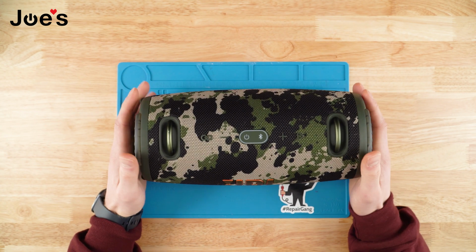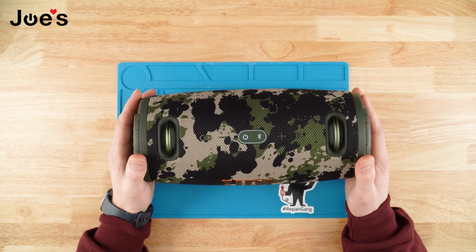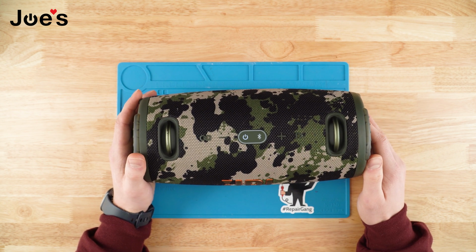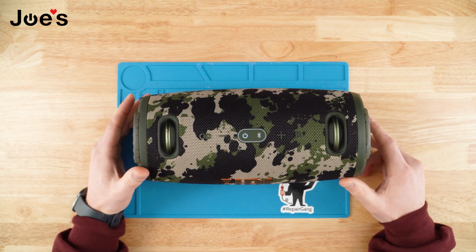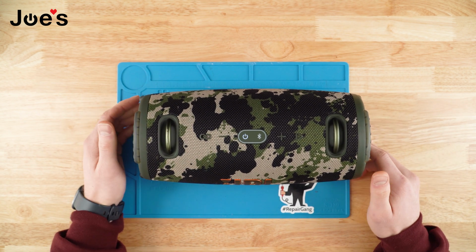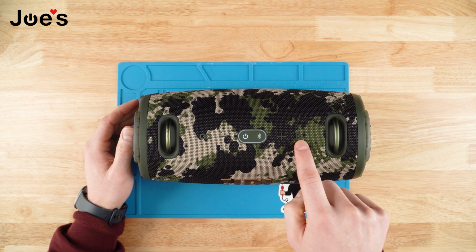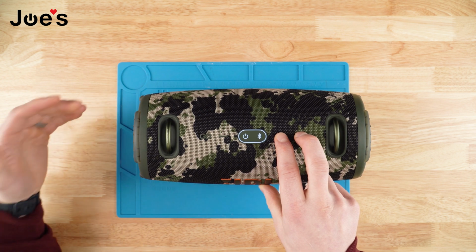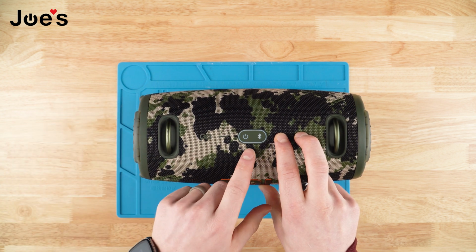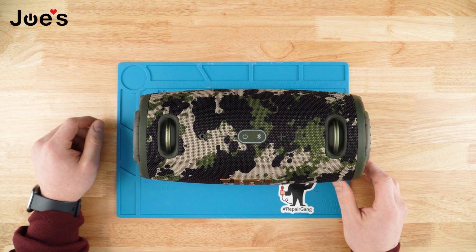So the simplest way to reset this is, first things first, you would power your item on. Once your speaker is on, you're going to see that it's not in a pairing mode because it's been previously connected to another phone or a device. And in order to reset it, we're going to go ahead and hold the plus button and this play button together. You'll be able to hold this for a couple of seconds and you'll see that the speaker just powered off.